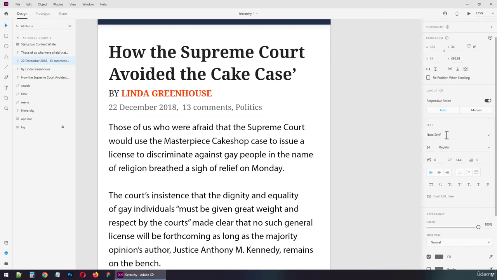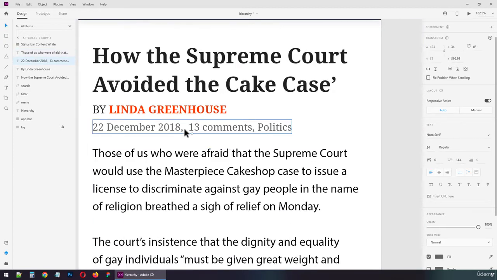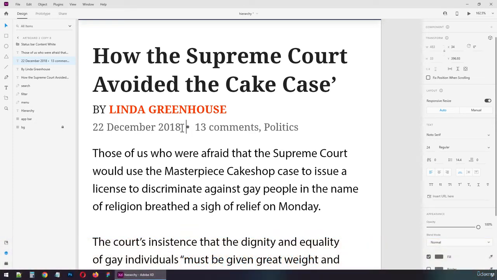These commas are pretty boring, so let's add some space between each item and we'll use a special character. This is called a bullet, and you can create it by holding Alt and typing 0149. As an alternative, you can always use Google and copy-paste it. That's what I do when I want a euro or British pound symbol. Leave 3 empty spaces on the left, 3 on the right, and the bullet in the middle. Now we can copy and paste it.